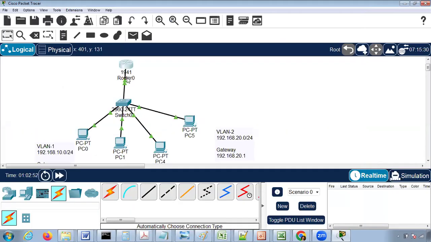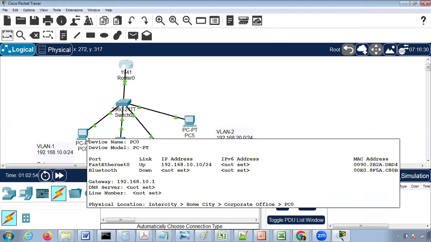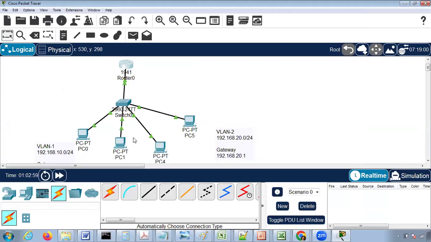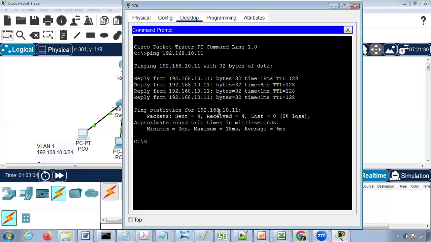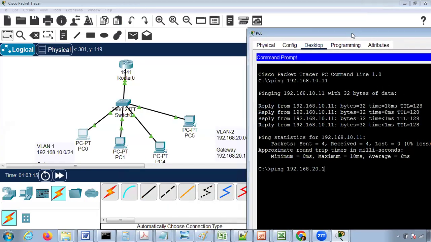Okay. All right. So with this, you should be able to communicate from a device in one VLAN to another VLAN. So let's do that. I already have the command prompt open. So let's ping 192.168.20.12. Not 12, 11. We have only 10 and 11 in this VLAN 2. So let's say 10. The first time you may get a request timeout, but you should be able to communicate just to the switch and the router and then get back.